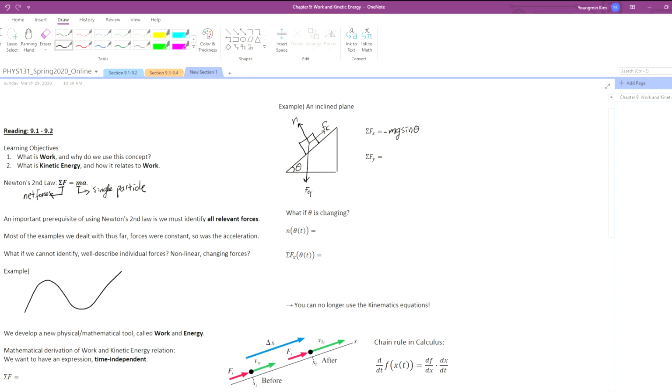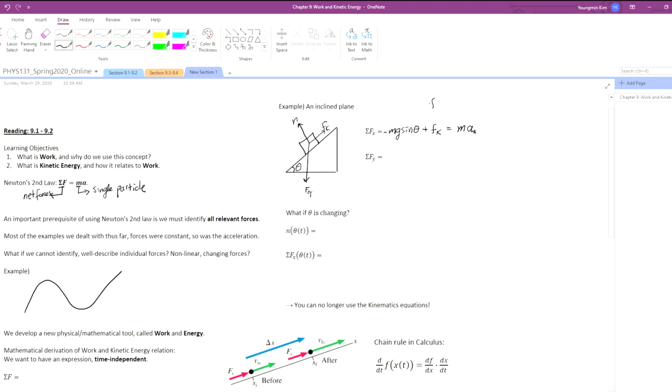Then you have, this is a minus direction, then you have a plus force of friction. And this is a dynamic case, so we have that equal to ma. And remember, this mass will be the mass of this object, which is the only object that is considered here. And then you have the acceleration along the x-axis, because we're dealing with the sum of forces in the x-axis. Let's go one step further.